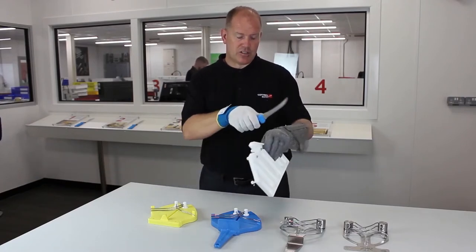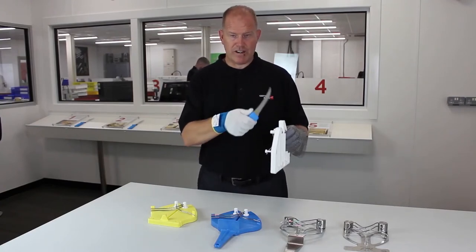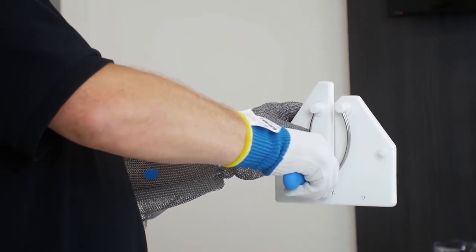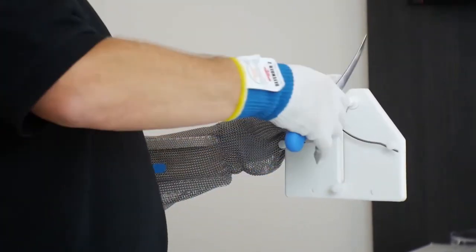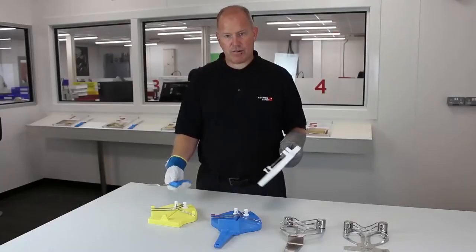If you catch a chainmail glove, catch the table, or you're struggling to realign the edge, you need to retrieve it — usually that would be a rolled edge. Pull it through the steel very gently, two or three light strokes until you feel it smooth, then back to the top for the realignment process two or three times, and then back to your cutting process.